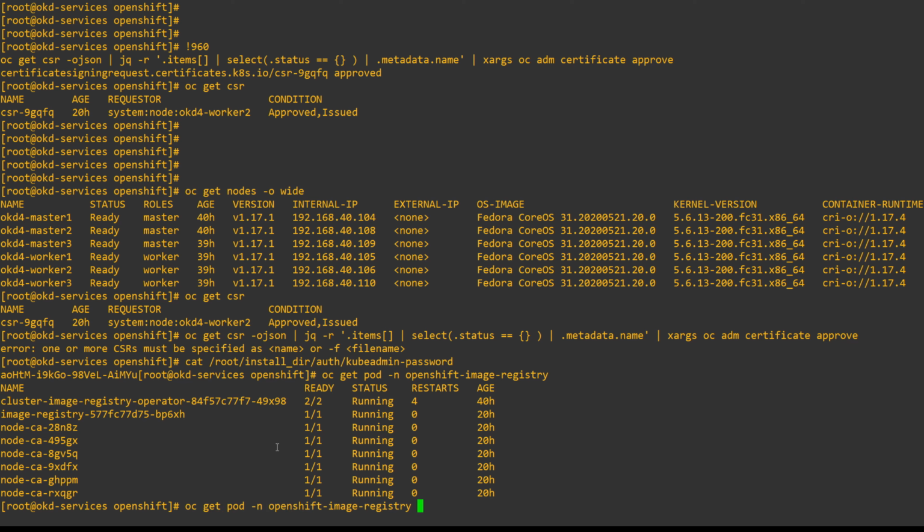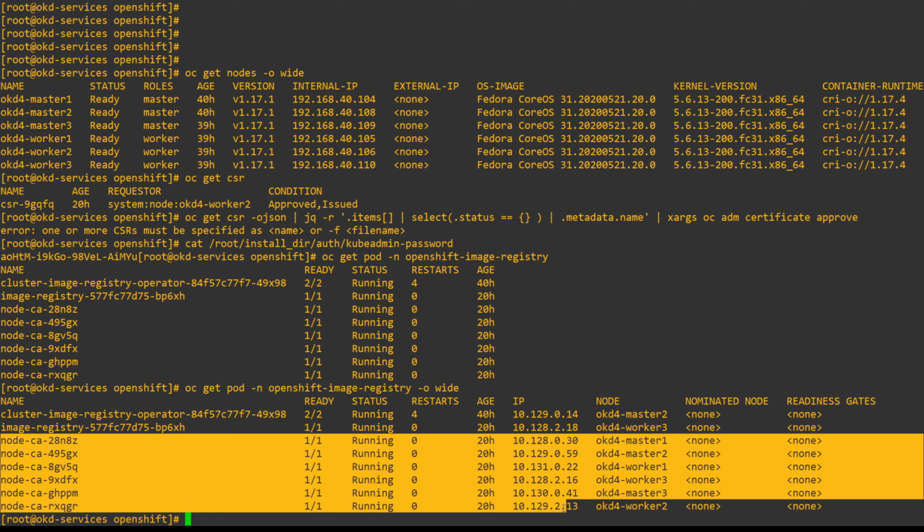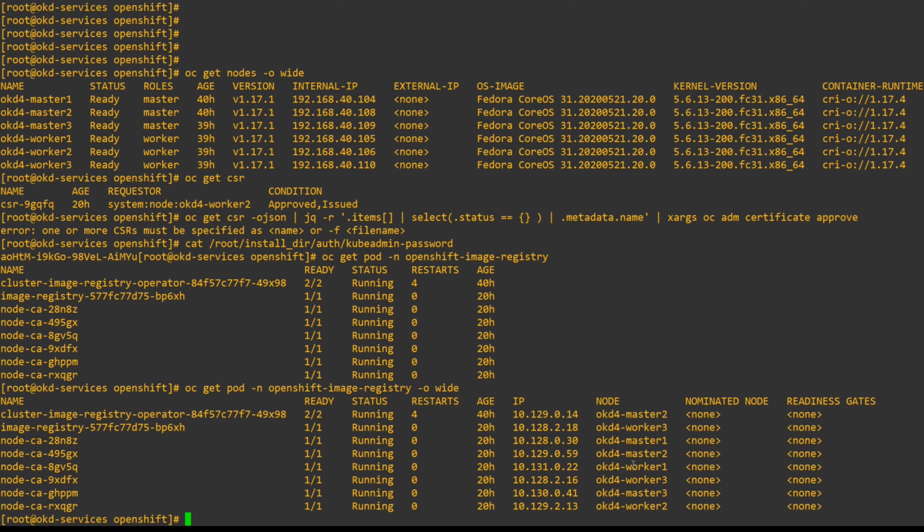So let us see if we can get the information. Yes, as you can see, the node pods are all running on each node, master 1, 2, 3 and worker 1, 2, 3. This is very, very important, otherwise your OpenShift environment may not be healthy.